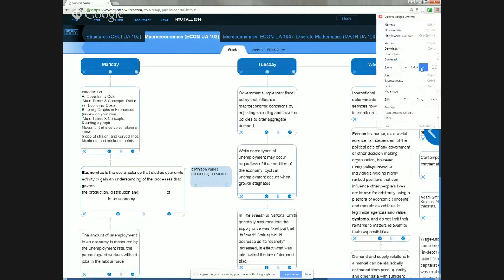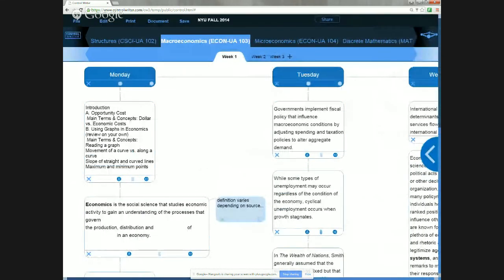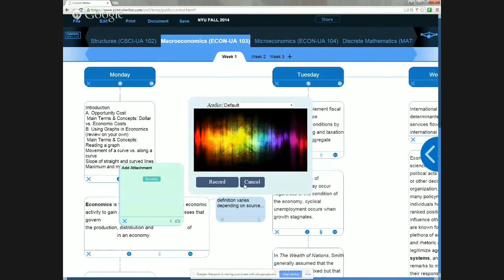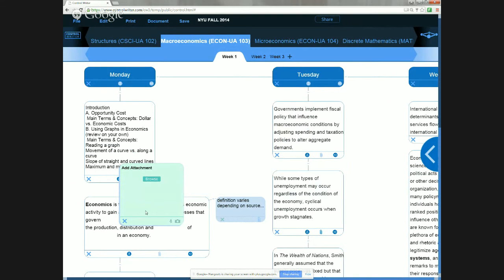So for example, if I'm in week 1 here in this macroeconomics course, on Monday, if the teacher's giving a lecture, here we are taking notes from that lecture. If we don't feel like typing, you remember that Mitch showed you how to add a voice note. So you would click on that attachment, you would click on the microphone, and then you would basically record the teacher's lecture when you're in that class, especially when this is released onto the iPads and iPhones and other mobile devices. The capturing of this type of information is going to get even easier in case you don't want to bring your laptop with you. But anyway, I don't want to spend too much time on this, folks, unless anyone has a specific question and wants us to show something.